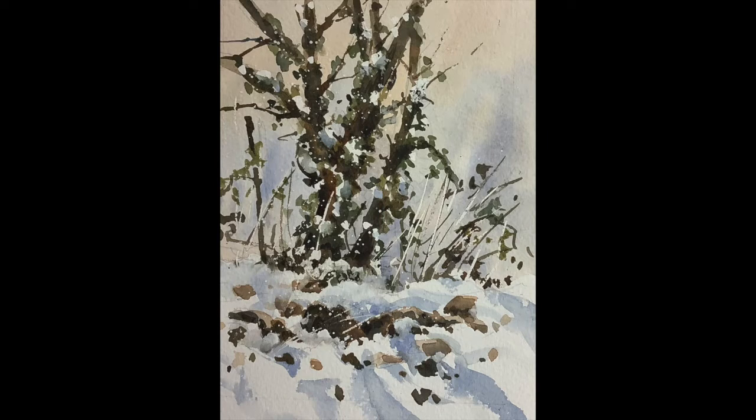I did quite a bit of practicing, if you like, before doing a recording of the painting for the tutorial. And this was one of the first ones I did. I quite like this actually. It's extremely loose, done very quickly. You've got the ivy and nice soft background on there. As I said, it was quite a spontaneous loose painting just to try and get some idea of what I wanted to talk about. And you can see that I was quite interested in the foreground there and getting the earth showing through the snow.